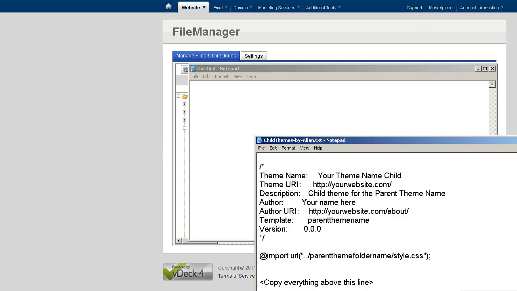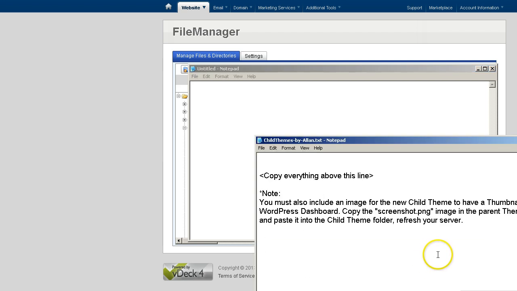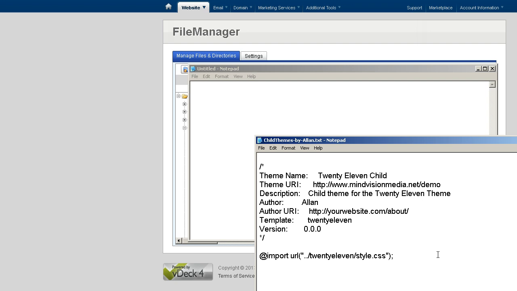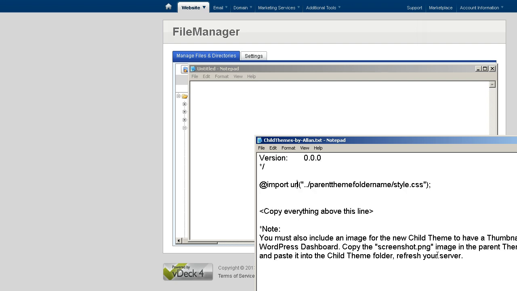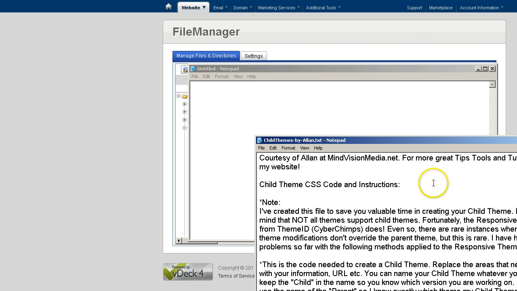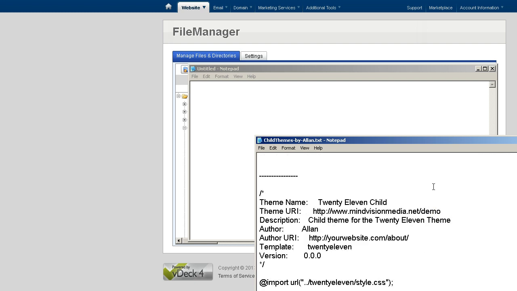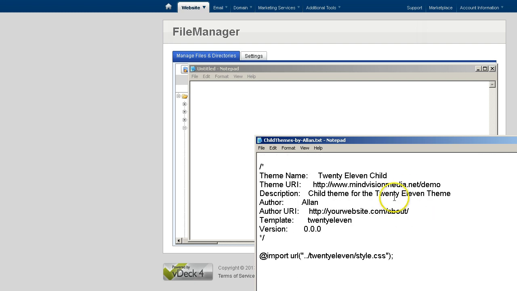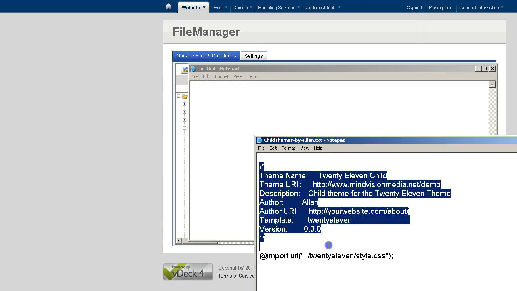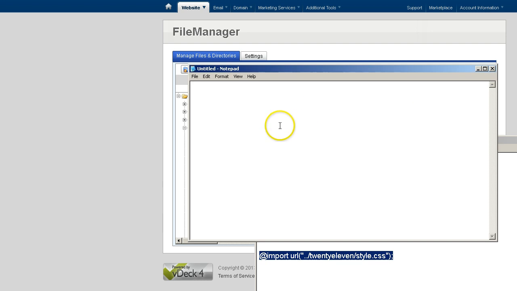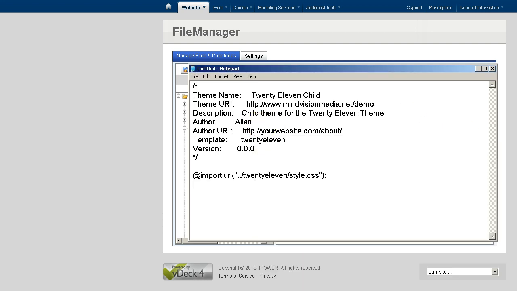I'll have in the description a link to this file with some instructions and also the code needed to create a child theme, just so you have it handy. For the purposes of this demonstration, I have the code all ready to go. I'm going to copy that and paste that in our new file.